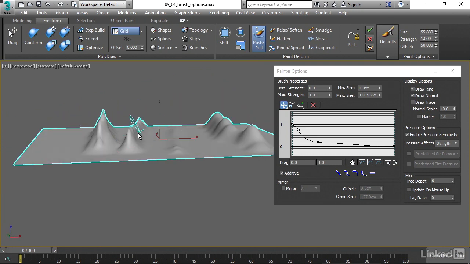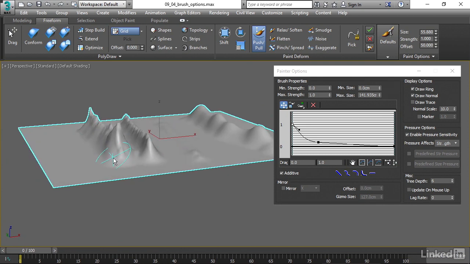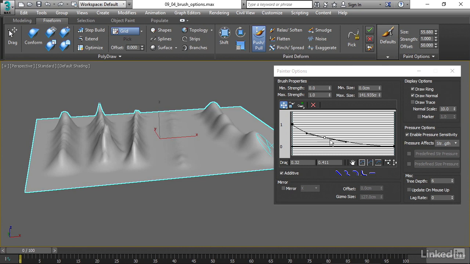Here's the one that had a really sharp shape to it. Here's the one that had a little bit more of a smooth transition to it. If you want to take this back to the default brush, you actually just have to edit it to sort of look like what you saw originally. I've got that point selected and I can delete it and then just move these tangent handles around to try to get that S-curve shape back that we had when we first opened this dialog. Now it's pretty much restored back to its default state.